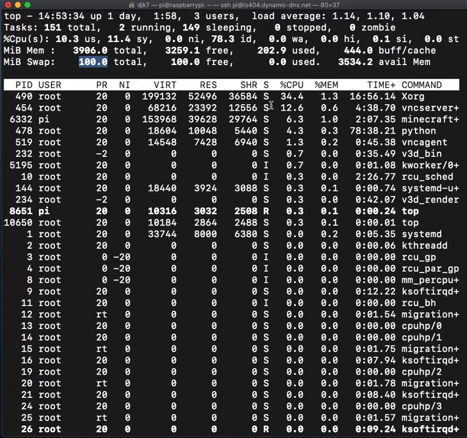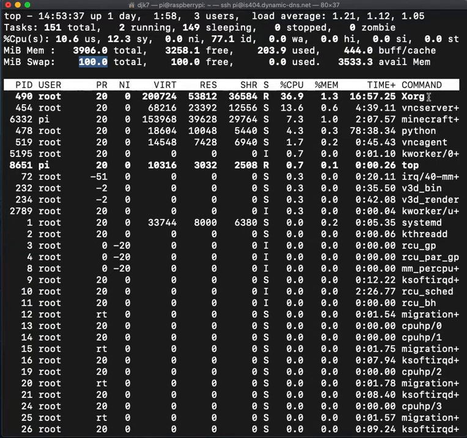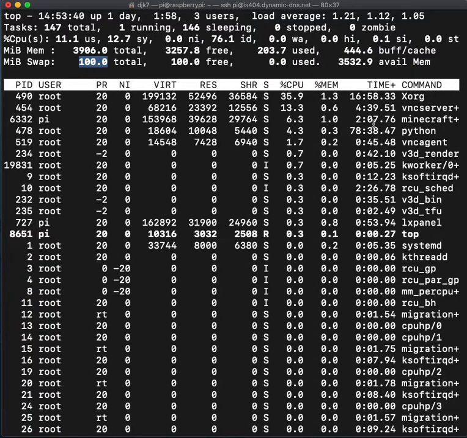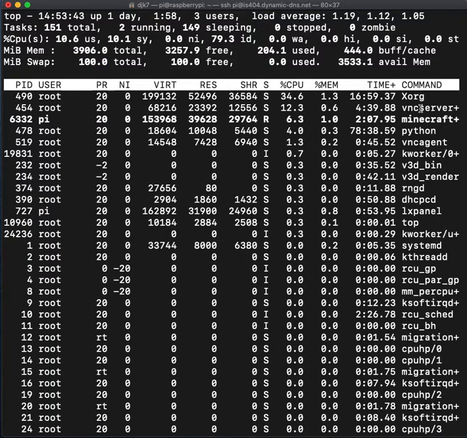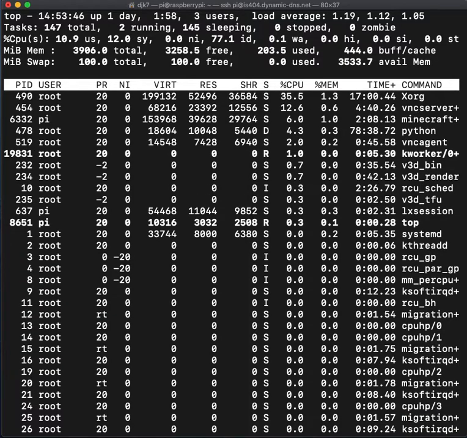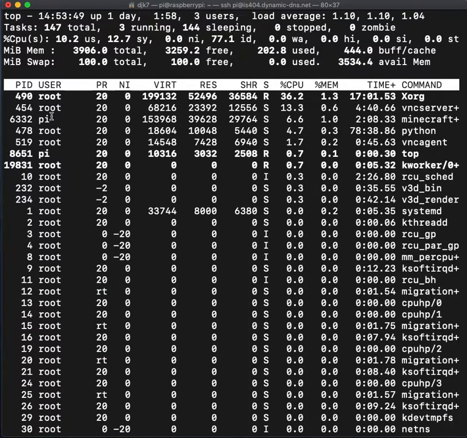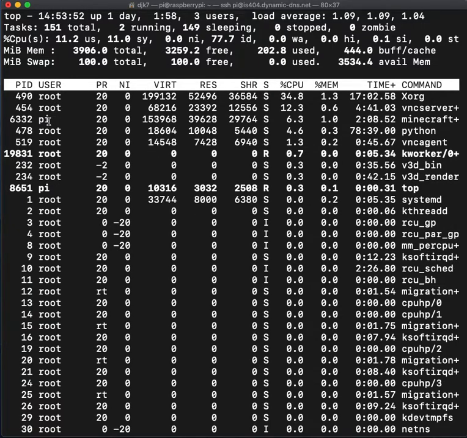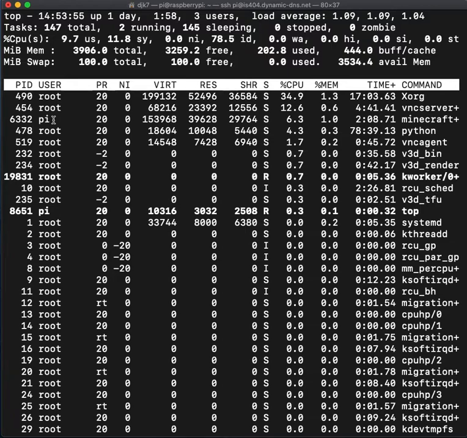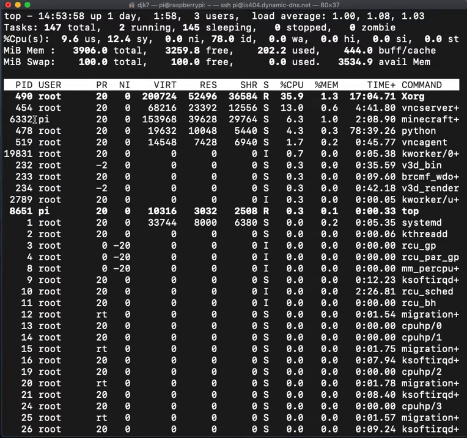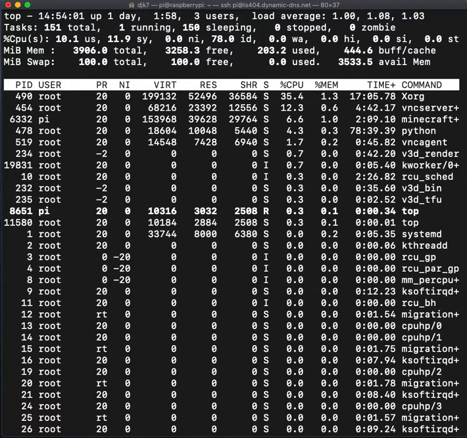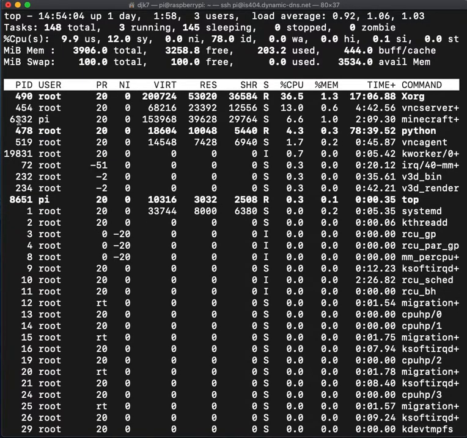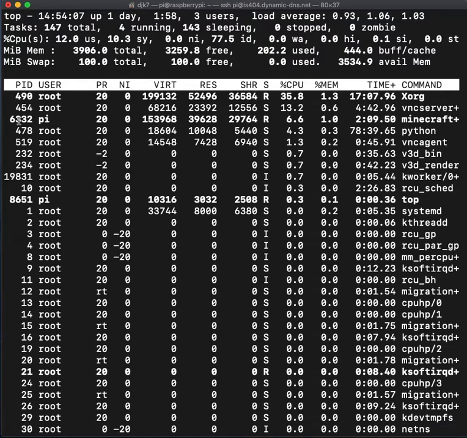Another thing that you can look for on here are the applications that are running. So over here, let's see, I have the VNC server running currently, and I have the Minecraft game running currently. Over on the left-hand side, we can see who opened it. So root means, in this case, that it came up with the operating system. But with pi, that means I actually had my logged-in user open that. And every single program that's running has a process ID associated with it. And one of the reasons why that's handy is that you can then interact with that process via its process ID number.